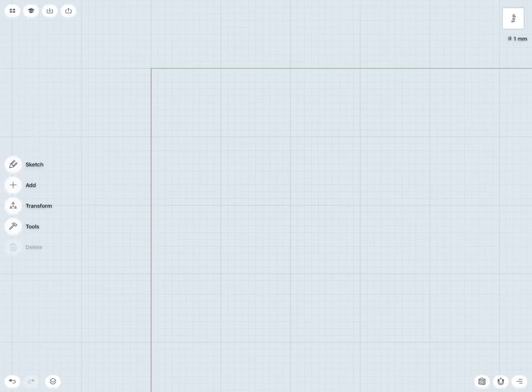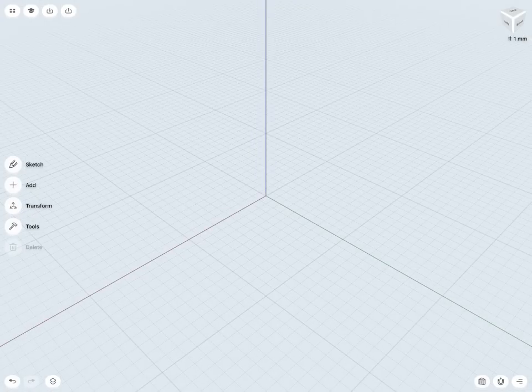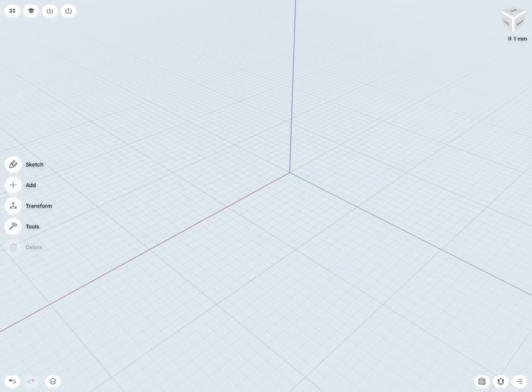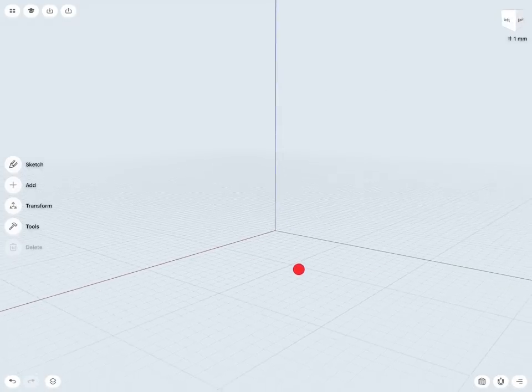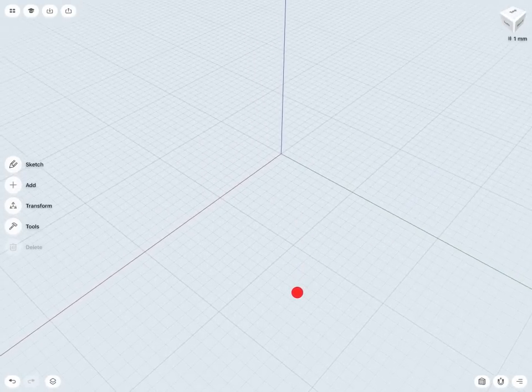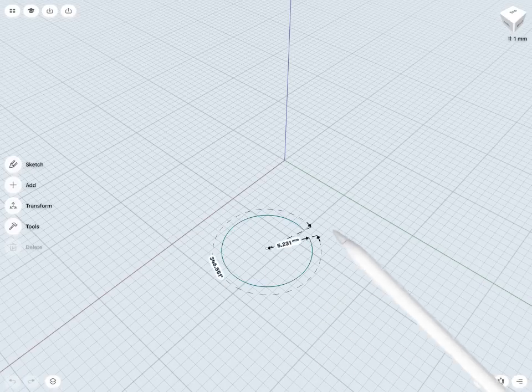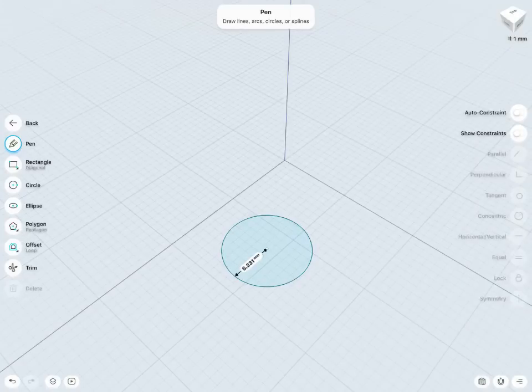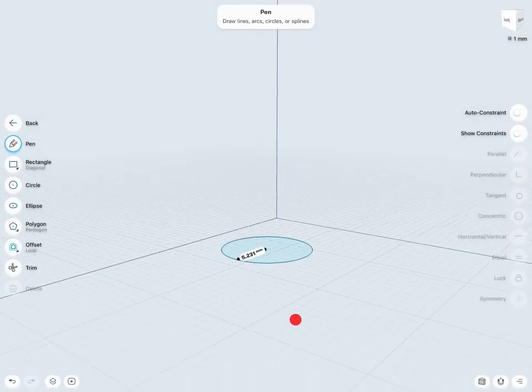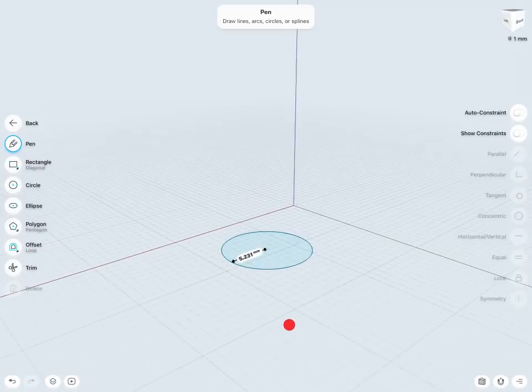Let's jump back to a 3D view. And notice here where I'm drawing or sketching is shown with a nice grid here. So currently my grid is on the top view, it looks. And if I were to, let's draw a circle here, I can see that I've actually just drawn that on the top view there.